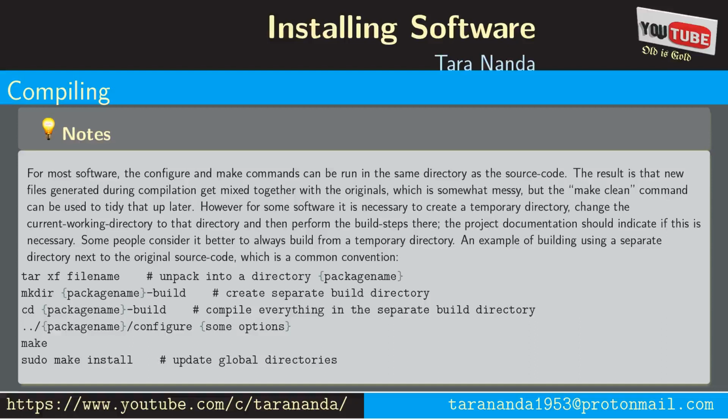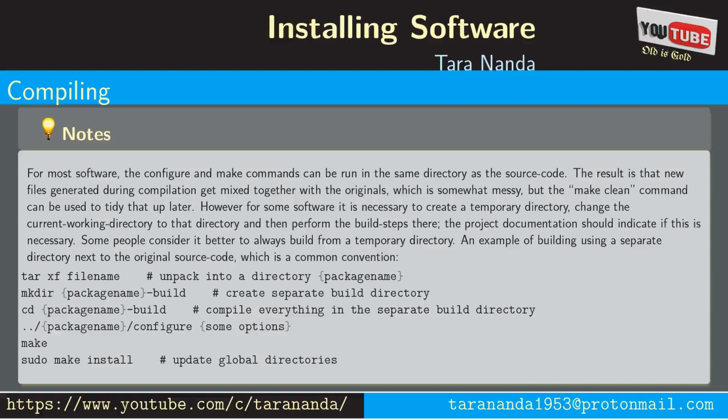The project documentation should indicate if this is necessary. Some people consider it better to always build from a temporary directory. So we'll see in one of the other videos that when the C compiler is built, we will build it in a separate directory. So here's an example of building using a separate directory next to the original source code, which is a common convention.